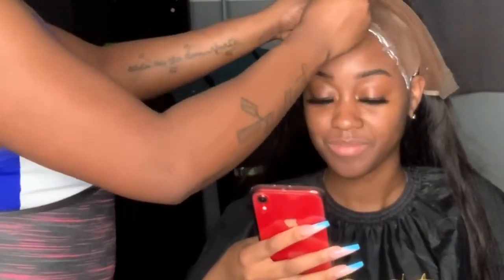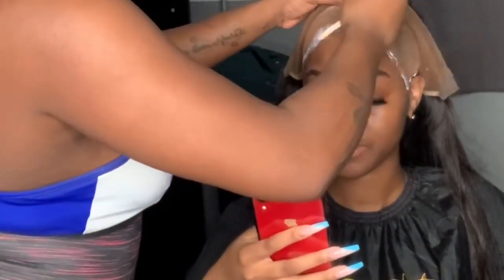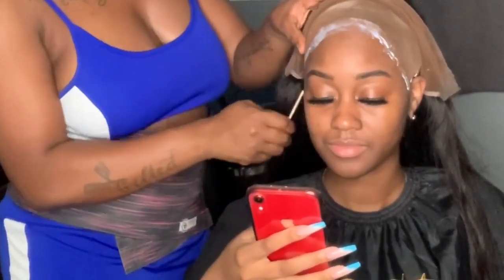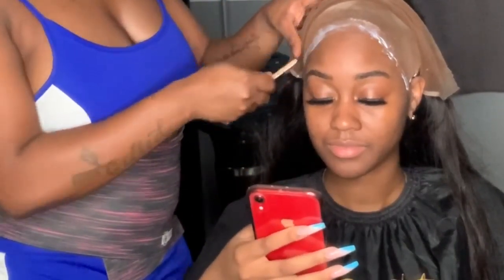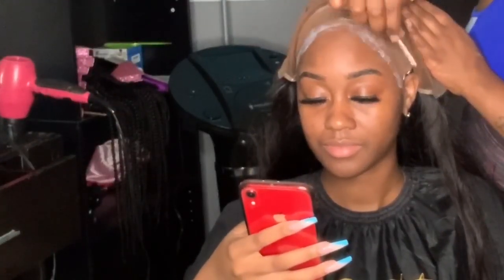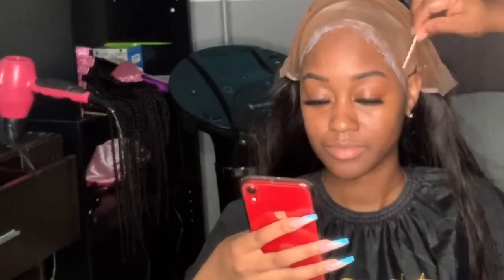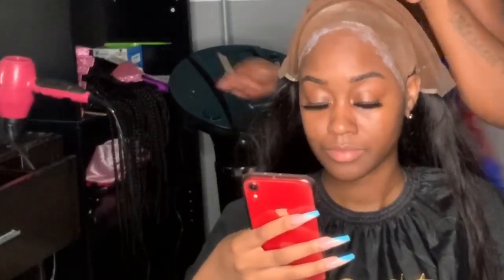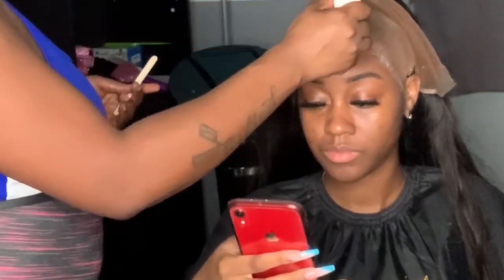So I'm just going in with my next layers of glue, and I'm keeping the glue the same flow as the natural hairline. And I will cut that lace off the same way that the hairline flows once I actually begin to pull it down and it turns clear and everything like that. So if you had concerns about applying wigs on hairlines like this, then just stay tuned and continue to watch this video, and you can learn some new little tricks today.